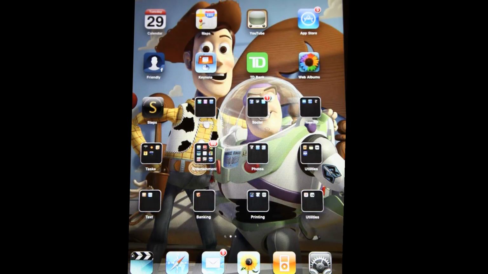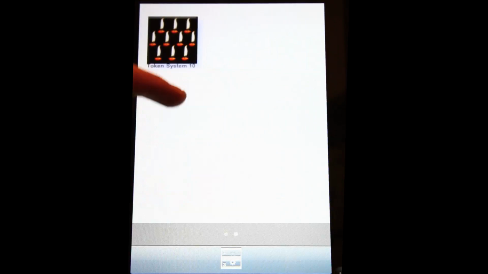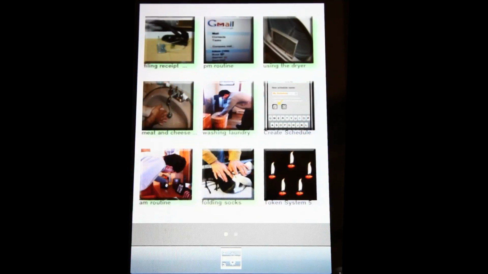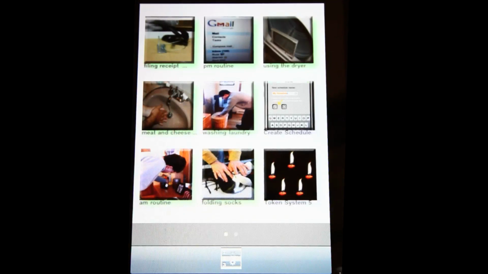So if you look over here on the left side of the screen, there is the Steps icon, which will get us into Steps. It's just an S with a circle in it, and when we touch it, Adastrasoft Steps will come up, and it will bring us to the main page. Now notice on the main page we've already done some of these steps, so when we add more, there will be more pages. As you can see, by just swiping your finger across the page, you can go to the next one if there's more steps.